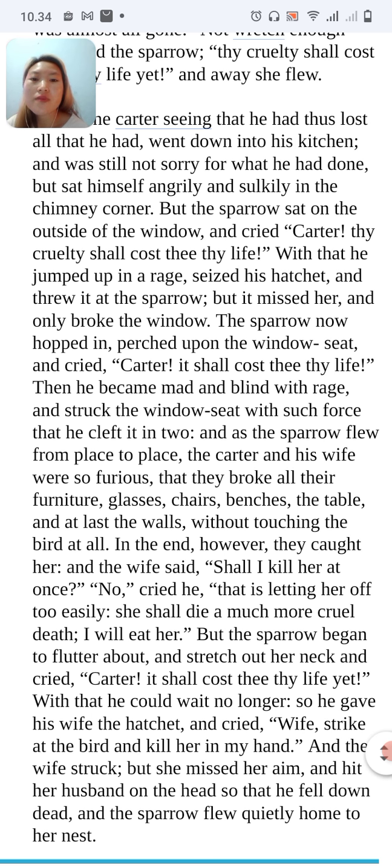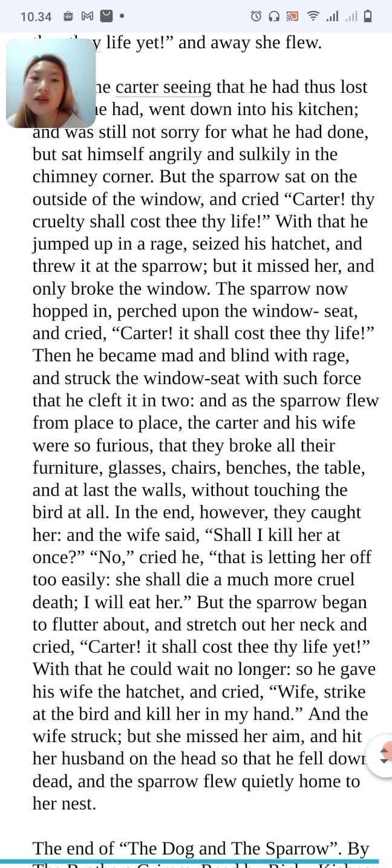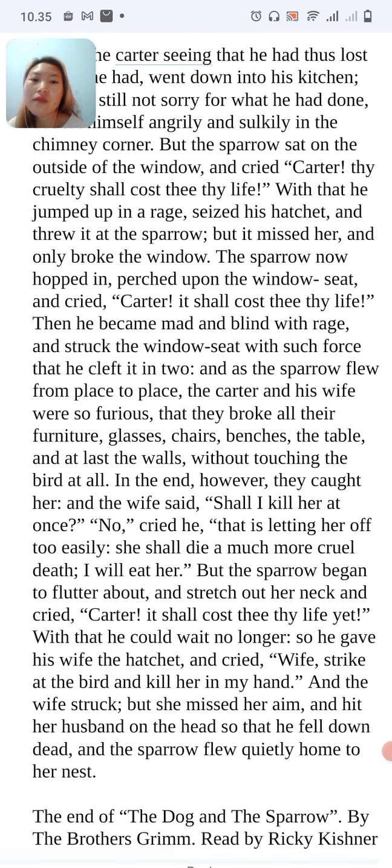With that he jumped in a rage, seized his hatchet, and threw it at the sparrow. But it missed her and only broke the window. The sparrow now hopped in, perched upon the window seat, and cried, "Carter, it shall cost thee thy life." Then he became mad and blind with rage, and struck the window seat with such force that he cleft it in two.